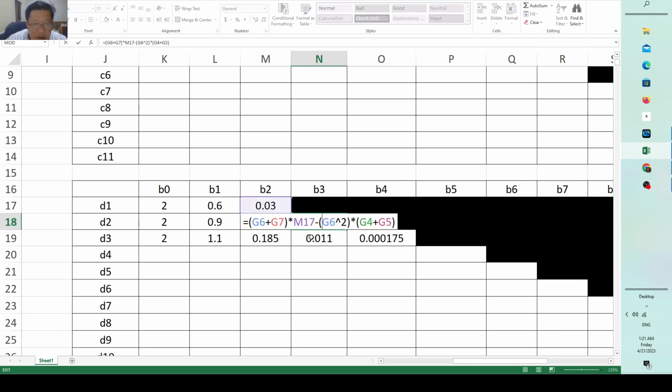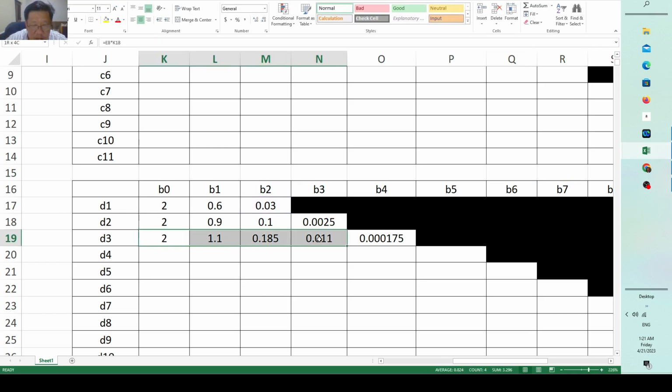Like this one, G6 for G7, and also, oh sorry, it's missed. And also to get d sub 3 here, what's easy to do, what I did is I just make a copy of this formula. Oh sorry, why is it changed? It shouldn't be. Something is wrong.